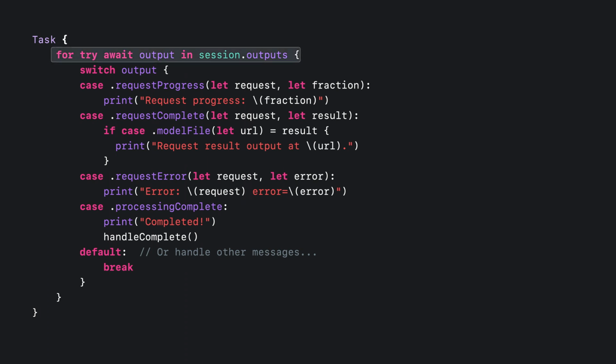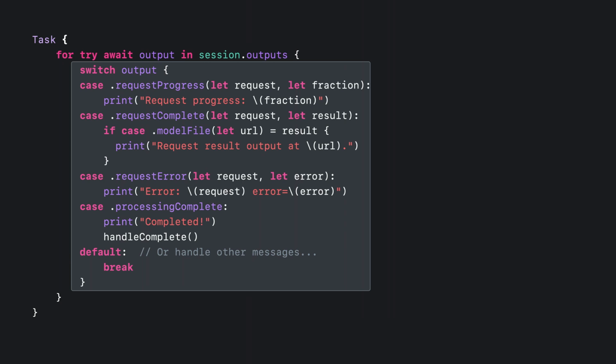We use a for-try-await loop to asynchronously iterate over the messages in session.outputs as they arrive. The bulk of the code is a message dispatcher, which switches on the output message. Output is an enum with different message types and payloads. Each case statement will handle a different message. Let's walk through them.